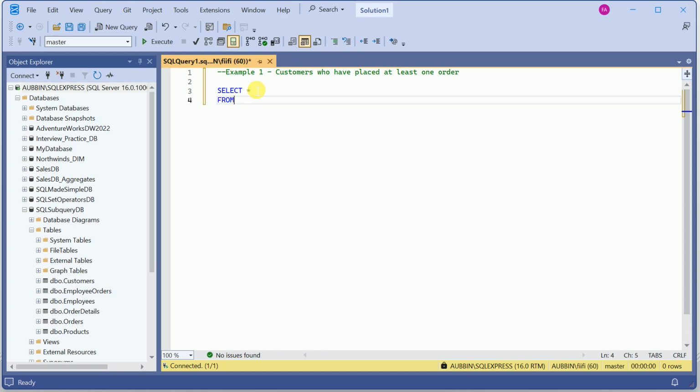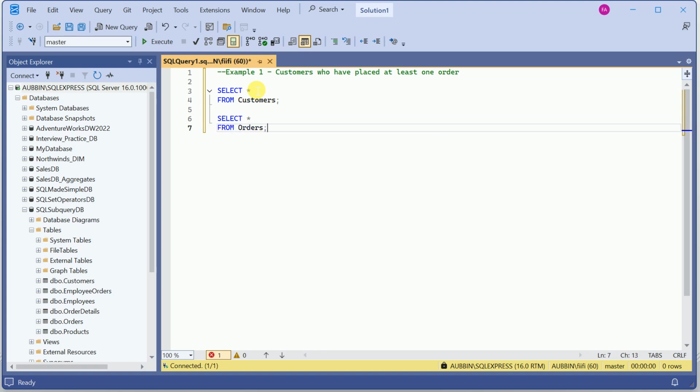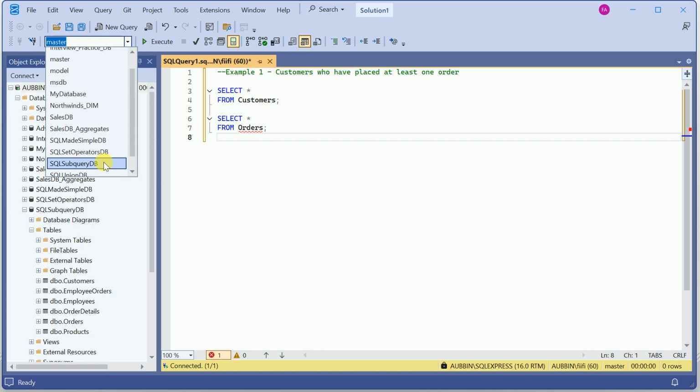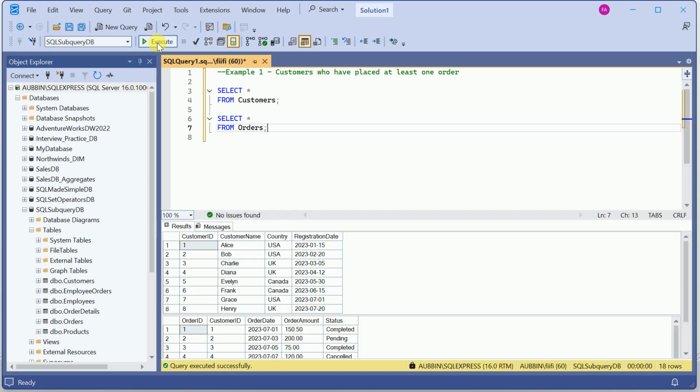Select star from customers, then select star from orders. So I want us to understand how this is done, and we are using our SQL subquery DB for this exercise. So I'm going to run.